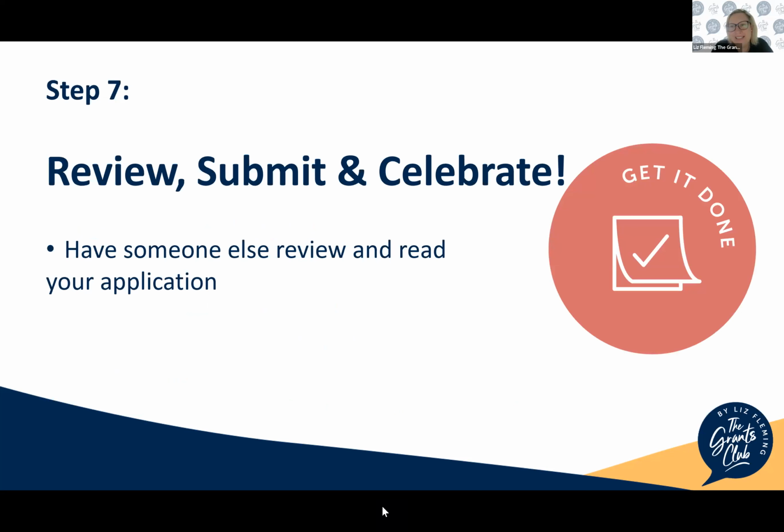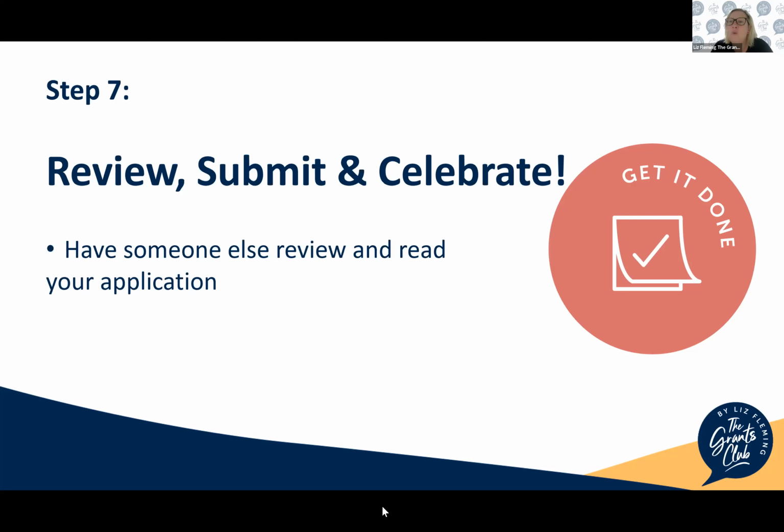And now up to the last step, where it's super important to get someone to review and read through your application. I always get my clients to do this, and sometimes an external person. We're checking for it to be factually correct, but we're also checking for grammar, and we're also checking that what we've written is really clear, and that someone that knows nothing about this project can clearly understand what we're trying to achieve. Sometimes you might even get your kids to read through it and then get them to summarize and see whether they can take the key points out of it.